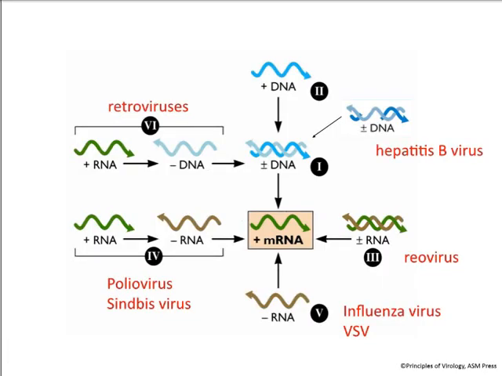So here we are with mRNA, the goal of the Baltimore scheme. All viruses have to make mRNA because the protein synthesis machinery that they use is that of the cell. None of them can translate proteins on their own. So we're going to talk about how viruses utilize this system, how their genomes are translated, how they modify it, how they do things differently from the host, and how they inhibit the host. They would like to have the whole translation machinery at their disposal. They don't want any host mRNAs being translated. So we're going to talk about how viruses do that.